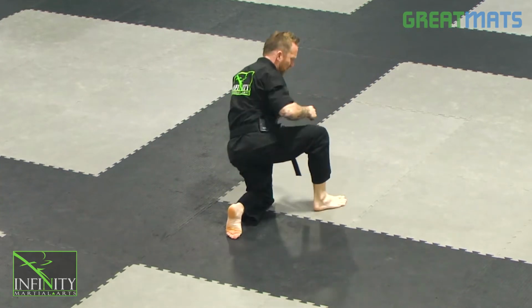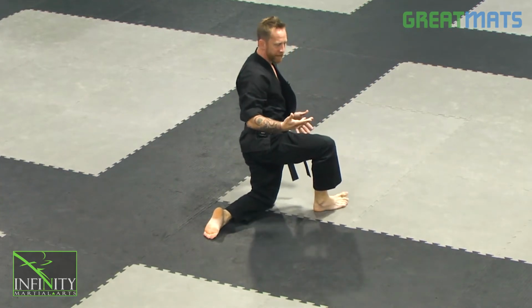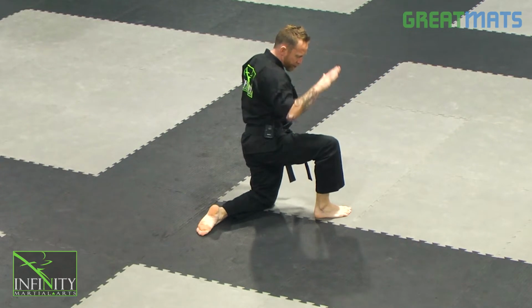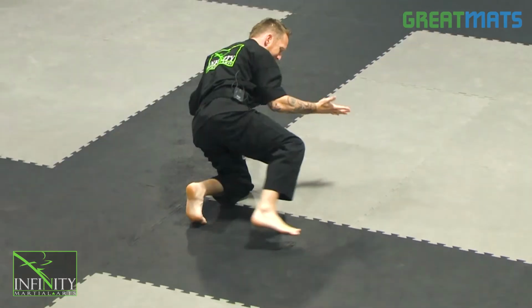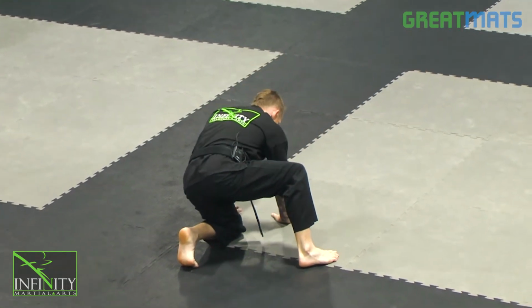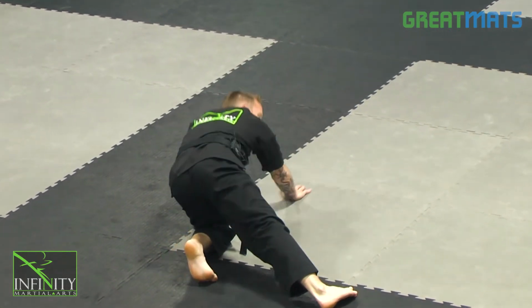Let's just look at that side kick for a second. Something that's going to make this look impressive is making sure that your chamber is from your shoulder and your lockout is all the way. When my hands are on the ground, I want them under me, not in front of me.